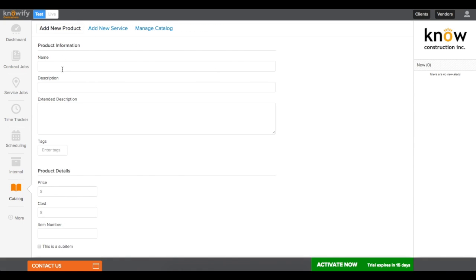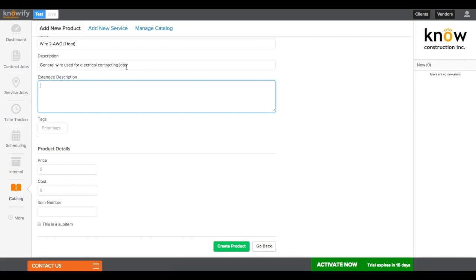This is where we would add something like, I'm going to use my classic example here of wire. So I'll put in the product name, and this can be as detailed as you want it to be. It's really just going to be for the sake of putting into budgets, putting on our different purchase orders, and I can put in additional information like a description. Maybe I just go high level with the name, and then I can get more detailed in the description. This will be carried over onto proposals and stuff like that if I ever need to use this direct without including it on a phase.